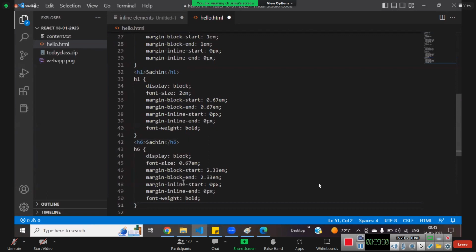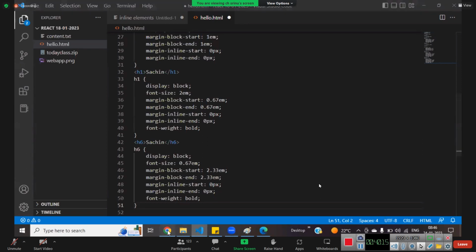My question is very simple. Why are the elements behaving like this? If anybody asks, what's your answer? Because some CSS properties are applied. Because of that reason only, the elements behave like that. The element behavior is completely dependent on the CSS applied for that element. Got my point?